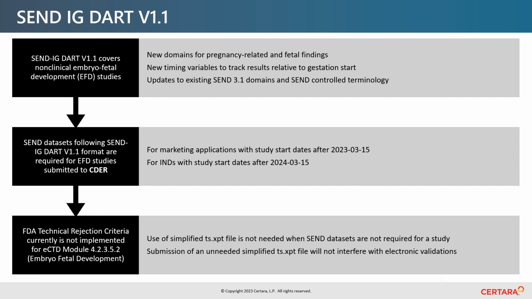The FDA technical rejection criteria is not currently implemented for eCTD Module 4.2.3.5.2, which is where embryo-fetal development studies are located. So simplified TS.xbt domains do not need to be submitted to indicate SEND datasets are not required for the study. If you do submit a simplified ts.xbt domain in this eCTD module, FDA has confirmed that it will not interfere or prevent electronic receipt or validation of the submission.